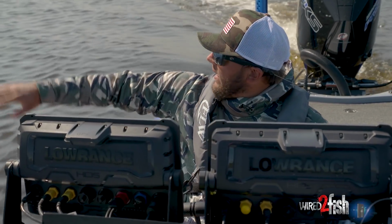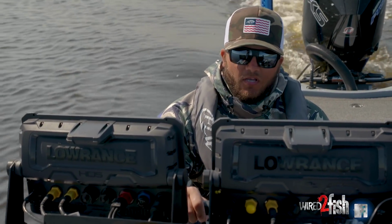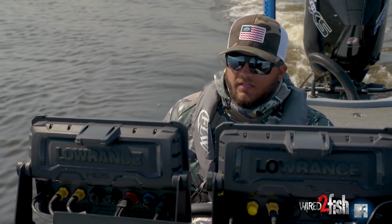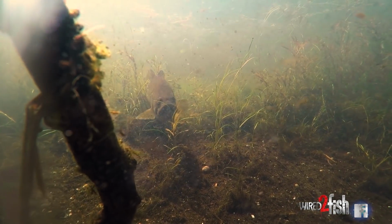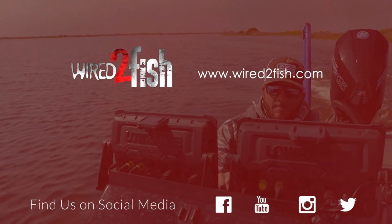So all out here in this big expansive area is a big spawning flat with hydrilla and cattails and things like that. So those fish, basically what they do is they'll pull off that flat and get into those ditches, and they'll feed up and wait for this cold weather to pass. And basically they'll just pull right up out of that ditch, go up onto these flats and go back to spawning.